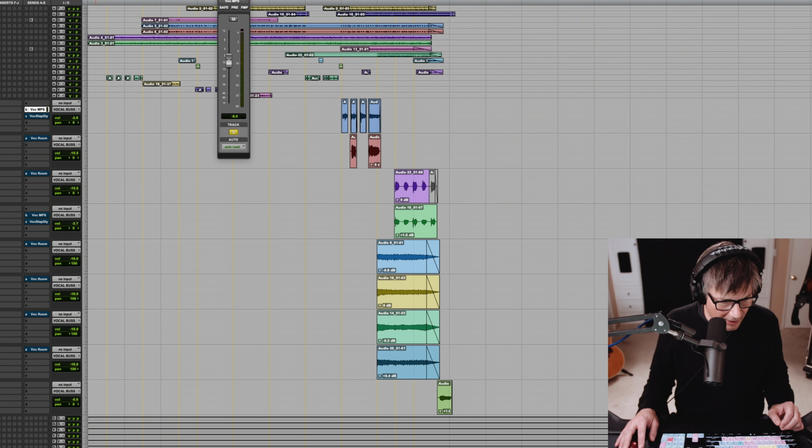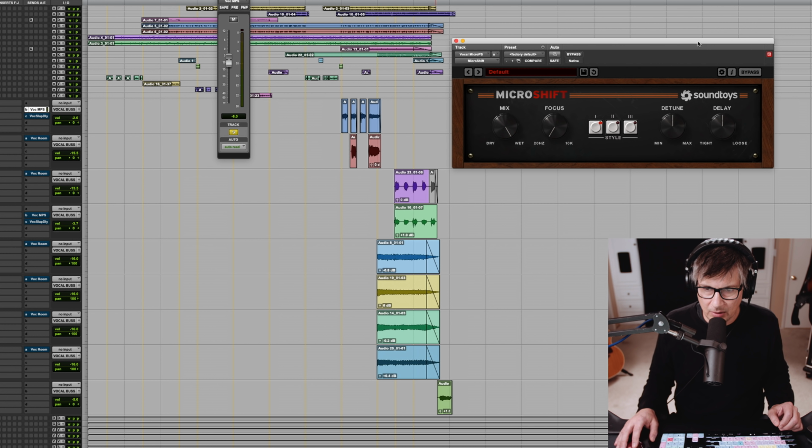Use micro pitch shift a lot on Fantastic Planet. I'm creating it here with the Sound Toys micro shift plugin. So we got micro pitch shift and some slap on the lead vocal, and then we have an actual harmony track, but just for a couple lines here in this section, this blank way section.